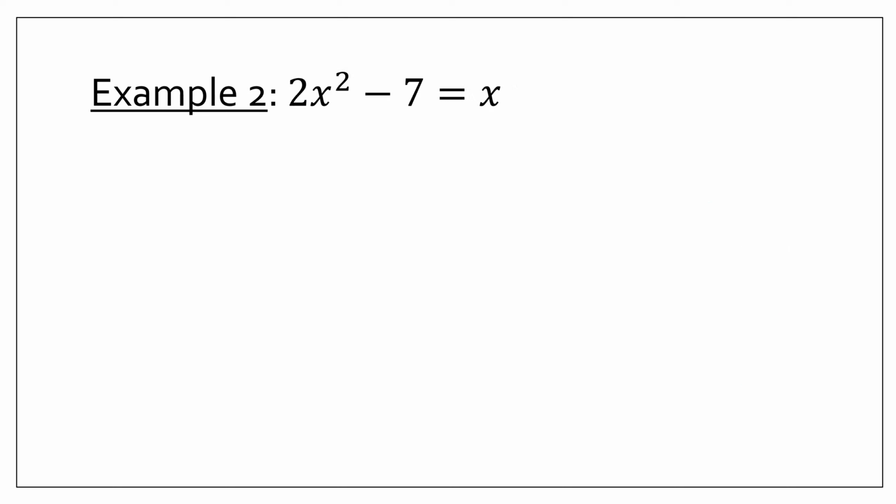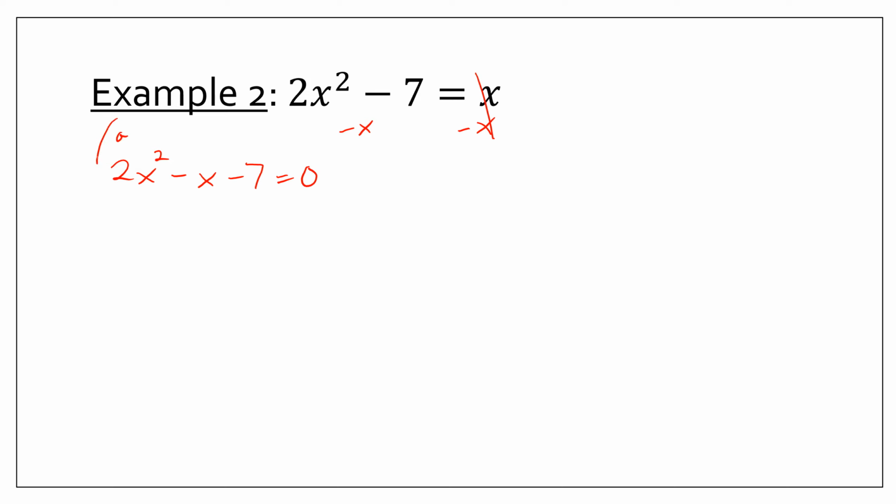So let's take a look at this next problem. First of all, whether I'm factoring or using the quadratic formula, I need to get a 0. So subtract x, subtract x. Let's just make sure to write it in standard form, so put the x in between the 2x squared and the negative 7 so that my exponents are in order. Here I've canceled, and so I have the 0. Now, I don't think this factors, and the reason I don't think it factors is because 7, only 1 times 7, 2, only 2 times 1. I don't think I'm going to be able to get those to combine to a negative 1 in the middle. So I'm not able to factor this, so let's go straight to the quadratic formula.